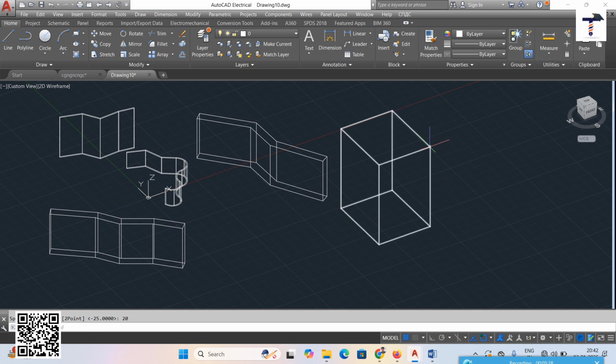So the total length is 20, increasing symmetrically from the middle point. From this middle point to the top is 10, and from the middle point to the bottom is also 10.